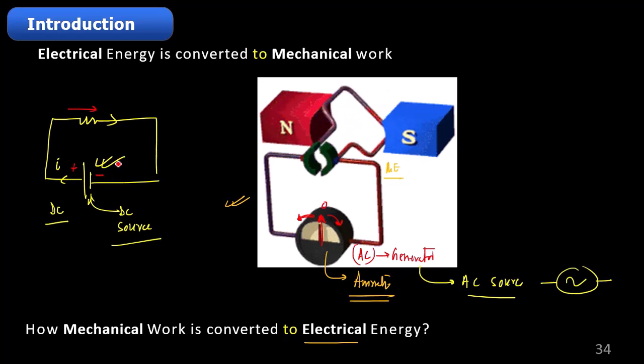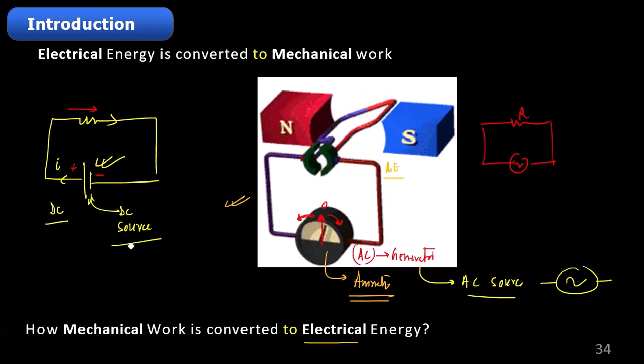But whenever I am using AC, current will flow differently. Let us say I am drawing the same circuit, there is a resistance connected with an AC source. Through that resistance, for some period of time, current will flow in this direction, and for some other period of time, current will flow in this direction. That means the polarity of this source is going to change. Why? Because in the battery situation, polarity remains fixed. One side is positive, it will always remain positive. But here, the positive side is positive for some period of time, and becomes negative for some other period of time. That means now the current can change its direction. Whenever there is a direction change, that current is known as AC current.